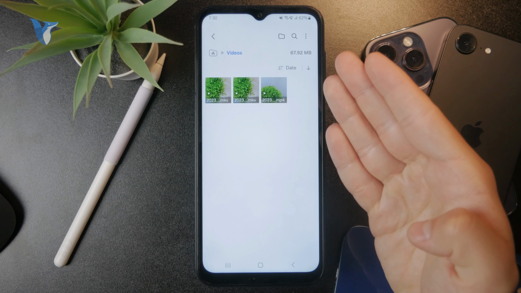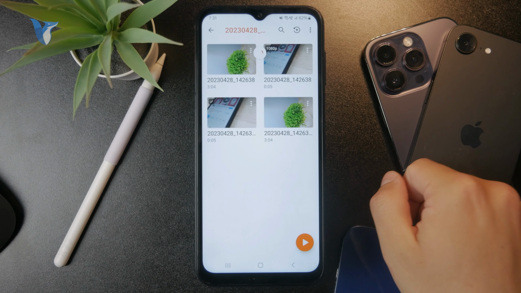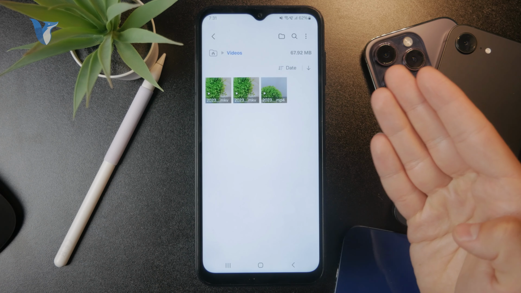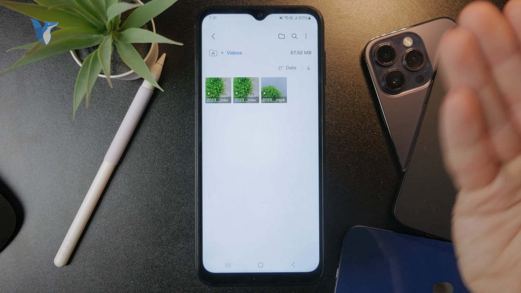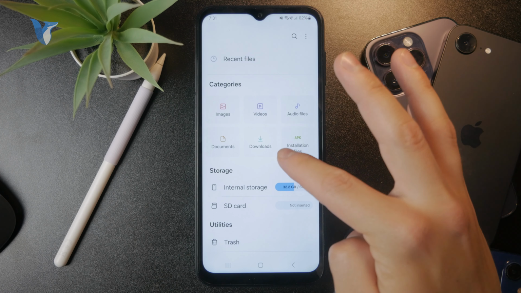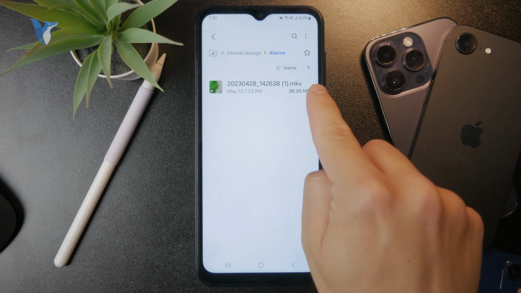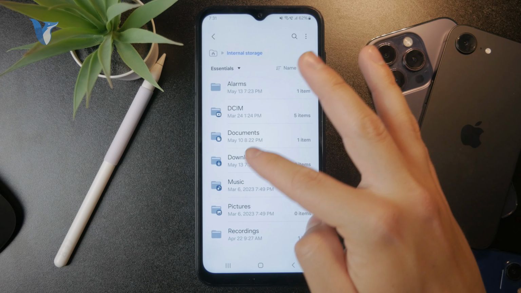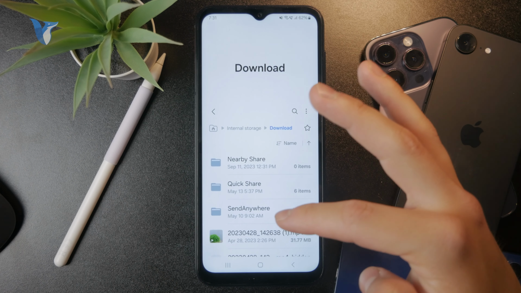As you can see, it is now hidden away, meaning that it is no longer going to be part of the VLC either, because it's kind of hidden like this, right? It is now not even showing up when I filter by the videos, because it is not technically a video anymore, but it is most definitely going to be there, right? It depends on where it was, but you will be able to look it up by the file name and so on, and you will have the ability to find the video from now on.